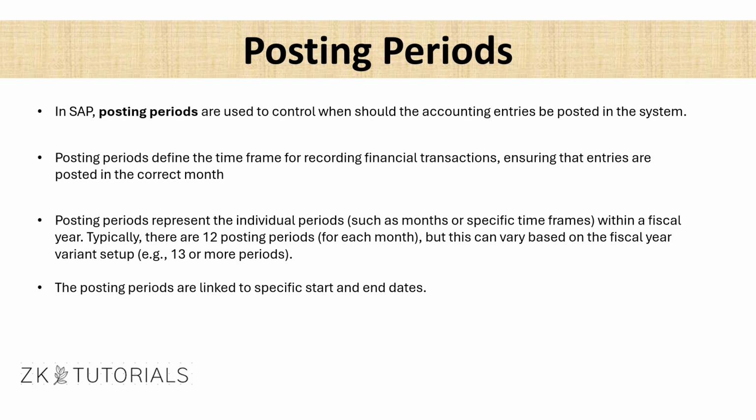So, whenever a posting period is open, suppose the month of January is open, users can post transactions into the January month only. If they give the posting date as February, the system will not accept it, because only the posting period of January is open. Through this configuration, we can ensure that there are no errors, so that all the postings related to that month get posted to the respective month.